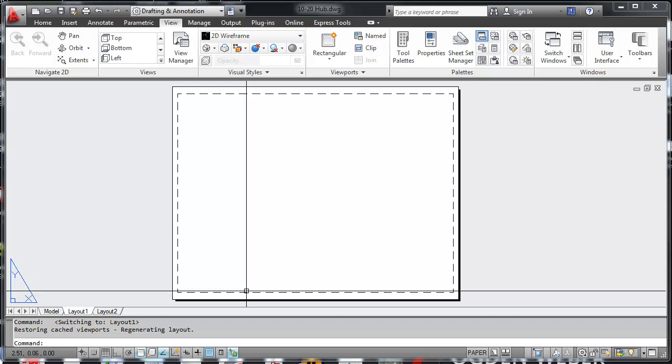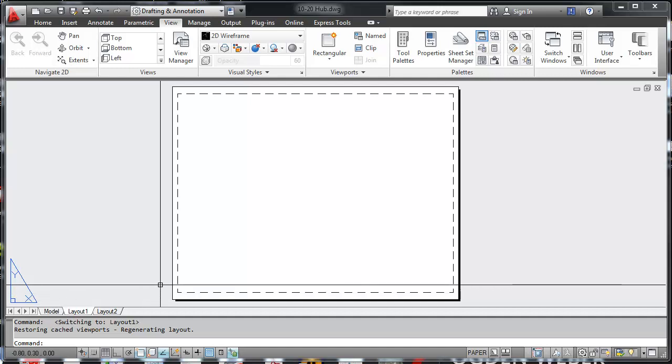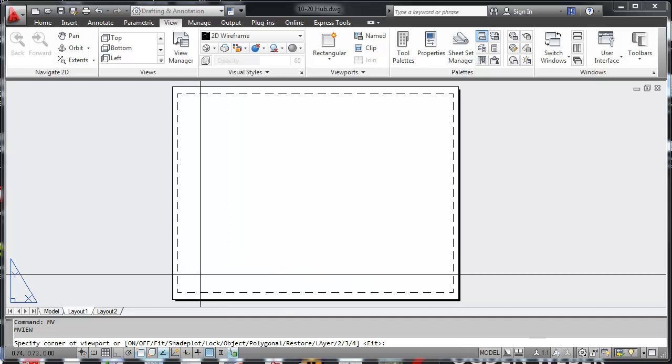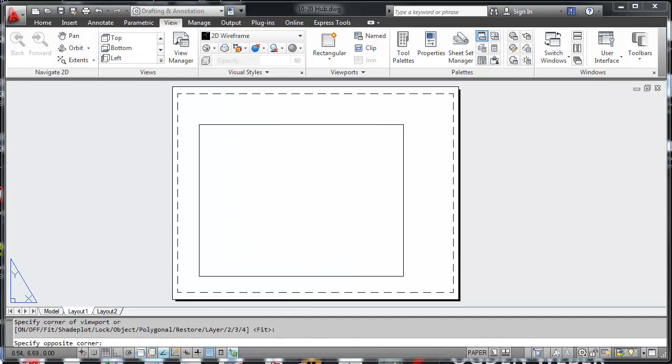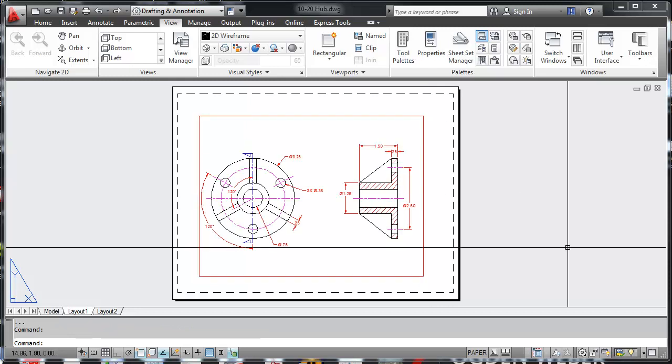In Paperspace, what we've done is we've placed a digital piece of paper over the top of the model that was drawn. And in order to see that model, we have to take a digital pair of scissors and cut a hole into our paper to see through the paper to the model. I'll do that by doing what's called multi-view. Multi-view allows us to cut that hole into the paper. I'll cut what's called a viewport, and we can now see the model that was created there.